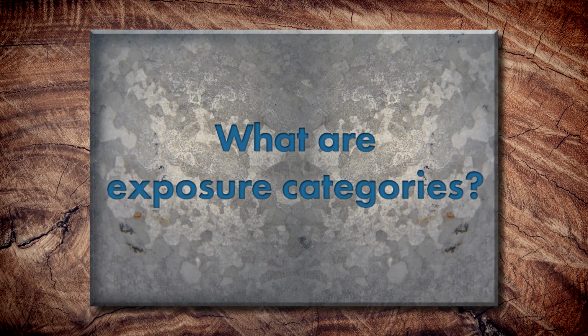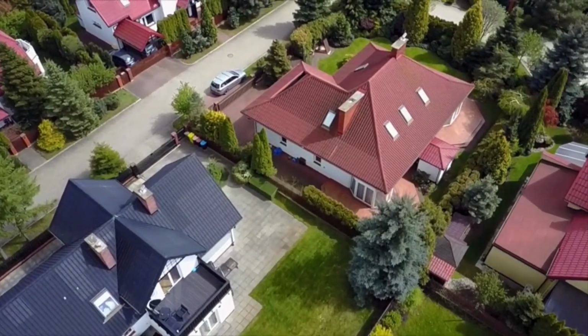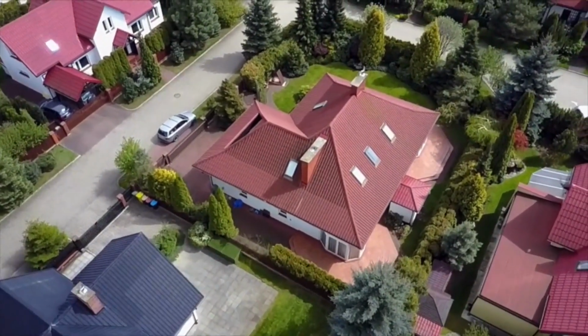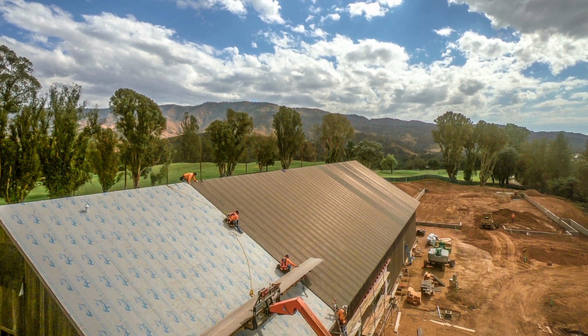Yeah, exposure categories are going to be exposure B, exposure C, exposure D. Exposure B is going to be suburban and urban areas, areas that have a lot of crowded structures, not a lot of open terrain. So cities, industrial complexes with a lot of buildings around it, a lot of obstructions, for lack of better words. Exposure C is going to be more open territory with fewer obstructions. So you have a house out in a field, things like that, where there's not anything to really block the wind that's coming through the terrain.